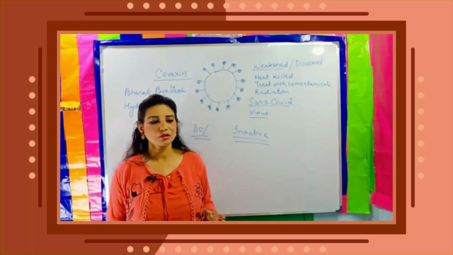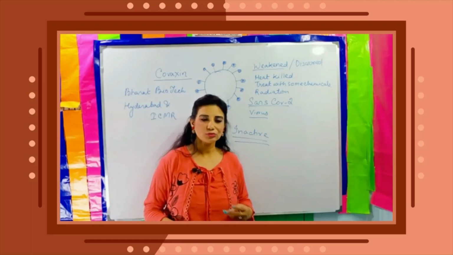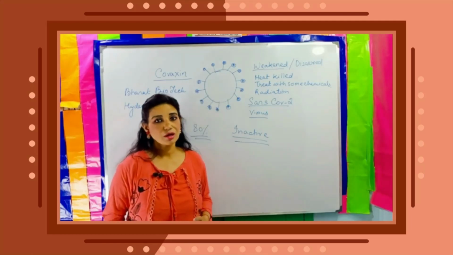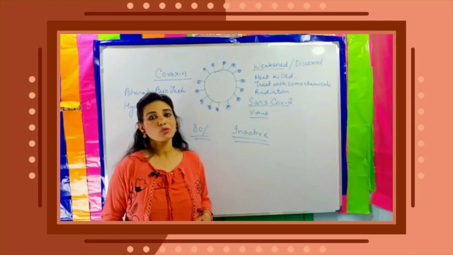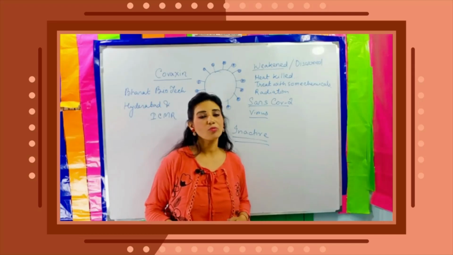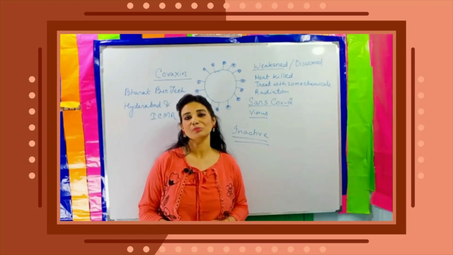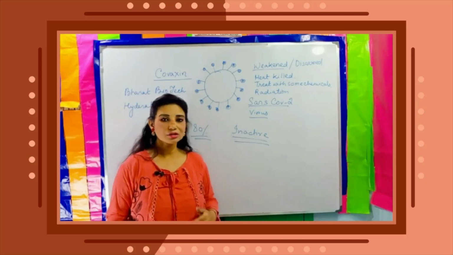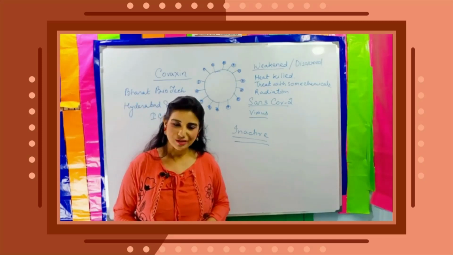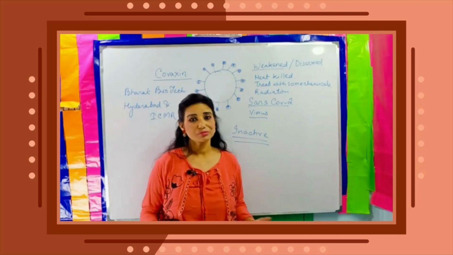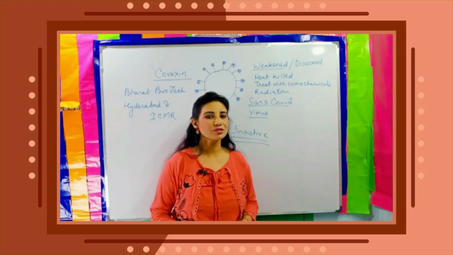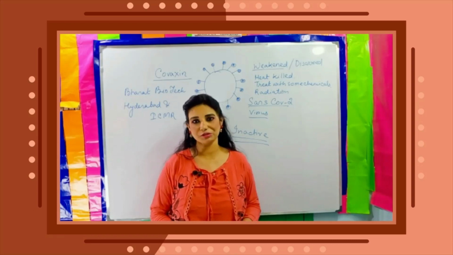Now when a vaccine has to be taken, a few factors and protocols are also there. That is, in the case of a pregnant woman, a lactating mother, or a comorbidity factor. Comorbidity factor means a person has multiple weaknesses, and that is also a factor. So these are the factors, but otherwise, please go and take the vaccines. I am not talking about the social issues in this case. I am just talking about the science and the mechanism over here.